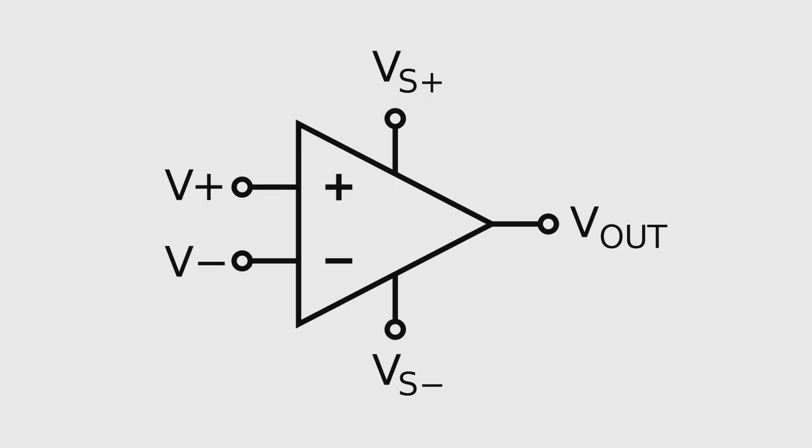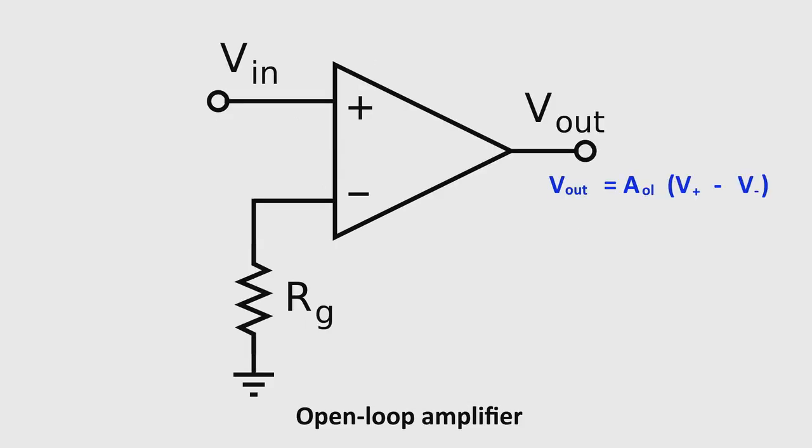The output voltage of an op-amp is given as Vout. The equation is Vout equals AOL, which means open loop amplifier gain, times V plus minus V minus. So that's how you determine the voltage gain of an op-amp. Open loop refers to what we're seeing right here. This is an open loop amplifier circuit. There is no feedback resistor or components between the output of the op-amp and either one of the input terminals.